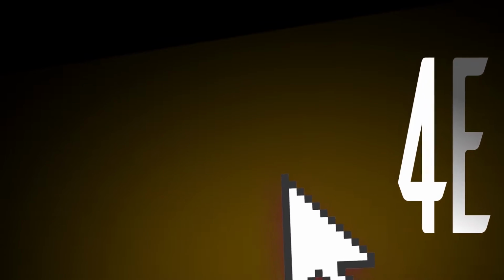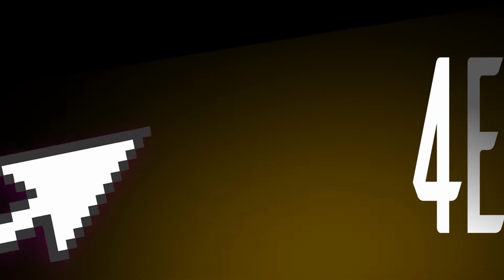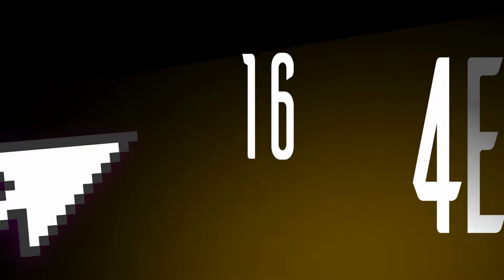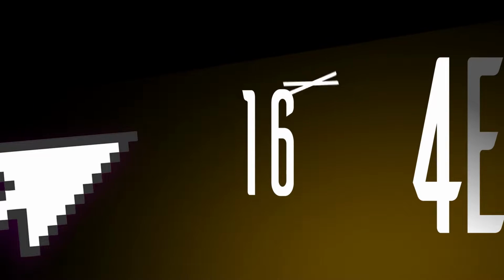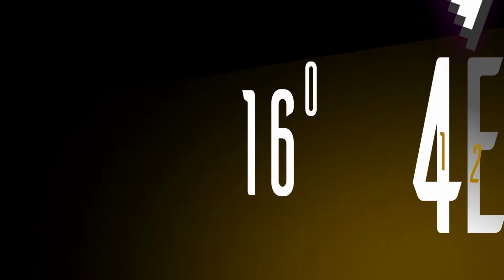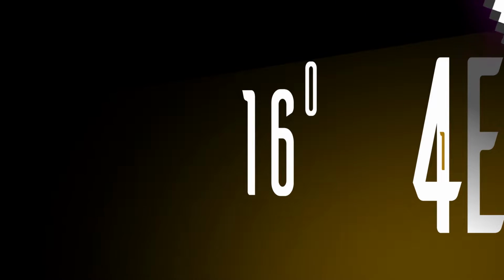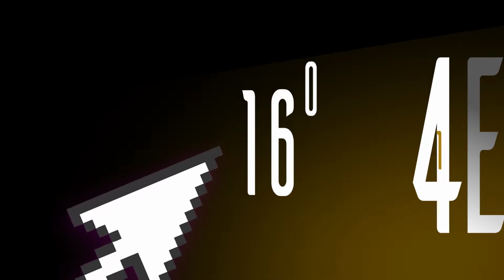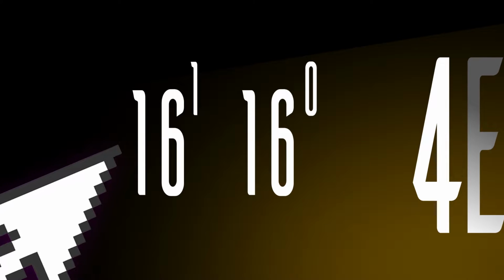Then we're going to create one table. The first row of the table we're going to do 16 power of a number, starting from 0 in the right until how many numbers we have minus 1, that is going to be in the left. So for example, in our case, we're going to have 16 power of 0 and 16 power of 1. So 16 power of 0 is 1 and 16 power of 1 is 16.